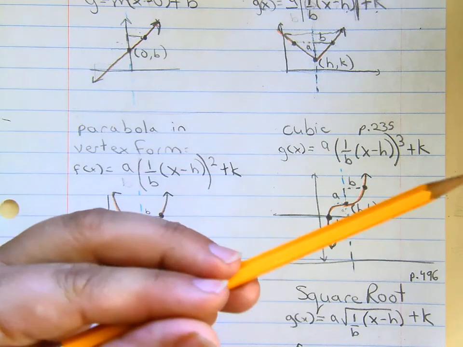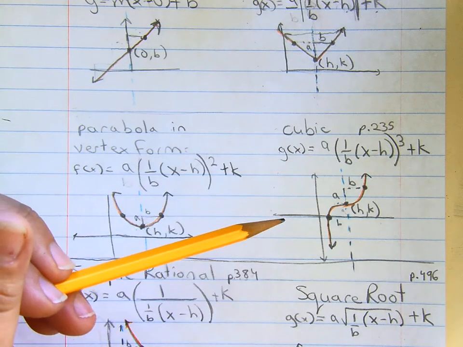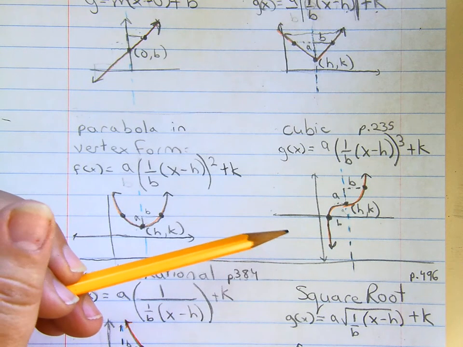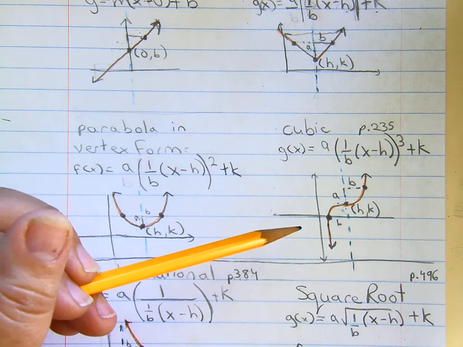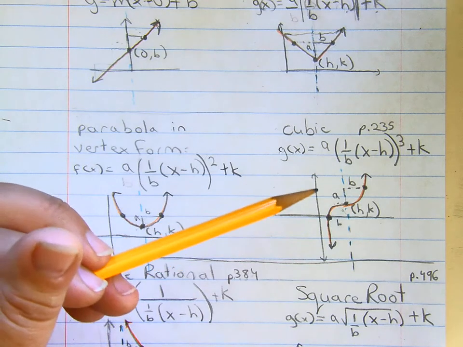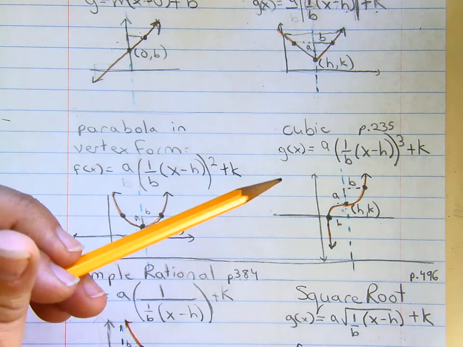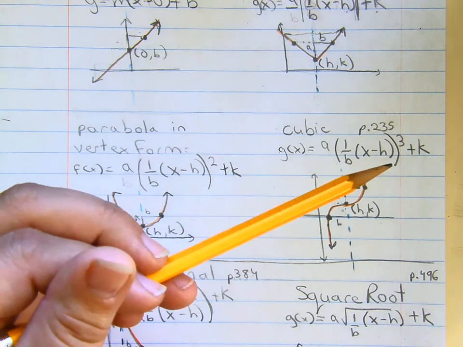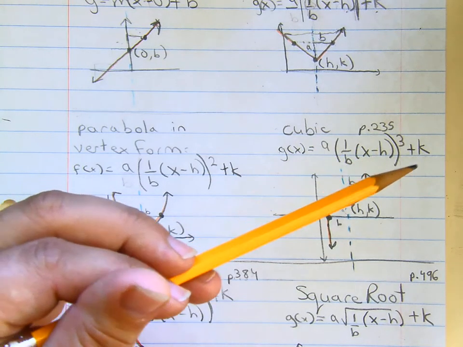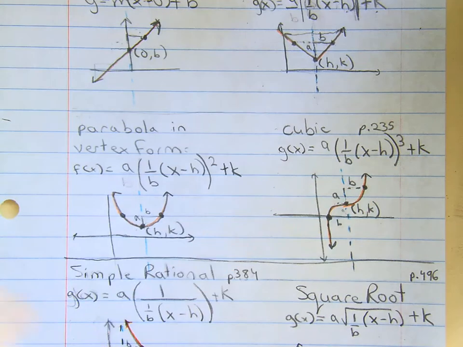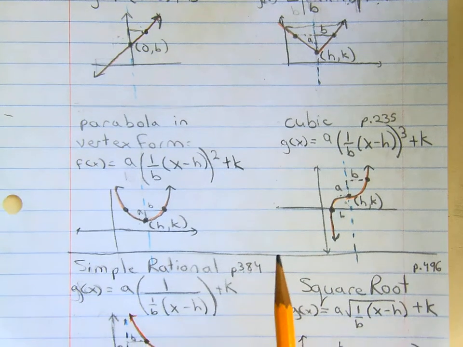If this is a negative K, well, that means I'd go down, and then that'd be the points down to plot my vertex, and then do the same rise and run from there. This is called translation of a graph, is the shift, horizontal and vertical shifts of it. We're translating it, moving it across.